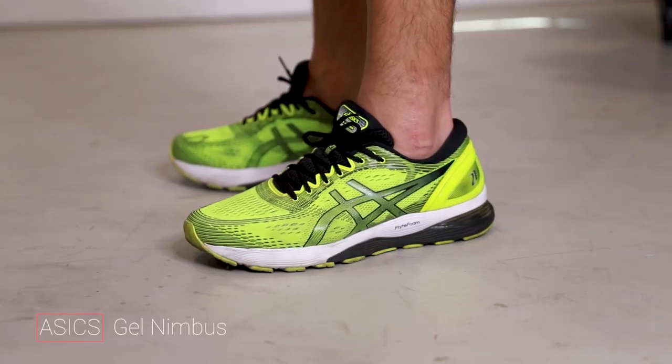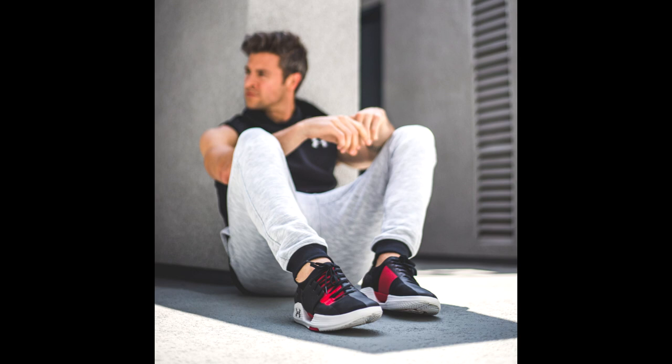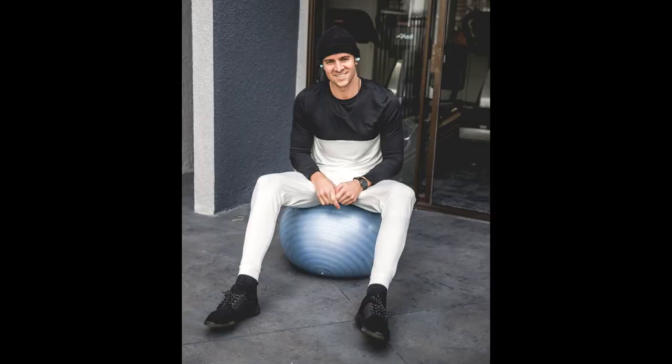Finally, a category that I don't think enough people put emphasis on: good athletic shoes. Obviously sneakers are hugely popular, but I'm talking shoes that you're actually going to use to work out in. I'm a huge believer that looking good during your workouts is going to make your workouts a ton better. Whether it's going for a run or lifting at the gym, be aware of the shoes you're putting on. Also, for those times when you just kind of want to rock an athleisure outfit — like jeans feel like too much — throw on sweats and a sweatshirt with your workout shoes. Because they look good, it's going to make you feel a lot better in your most casual outfits.